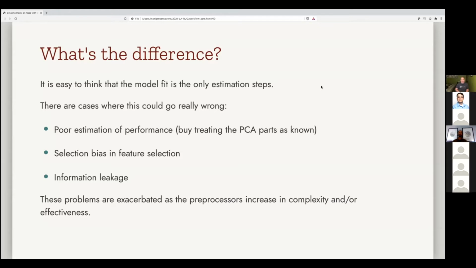Now, if you're centering and scaling, it's actually not that big of a deal if you ignore that as the estimation part. But if you're doing something like feature extraction or feature selection, or even something like imputation, these have a potentially large impact on the model, and not handling them in the right way could lead you down the wrong path.